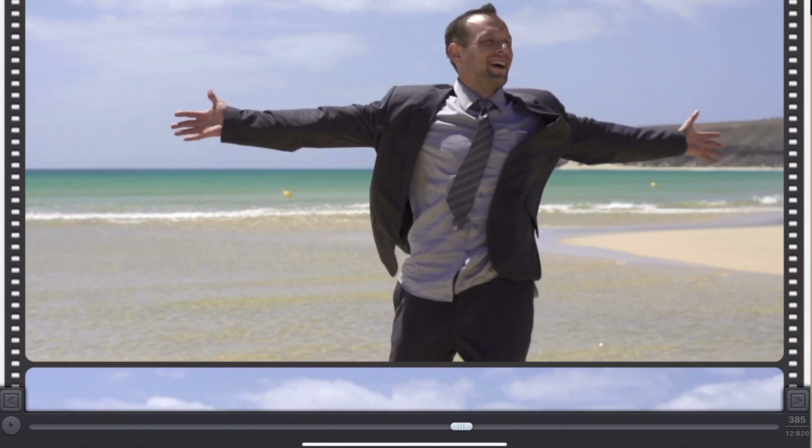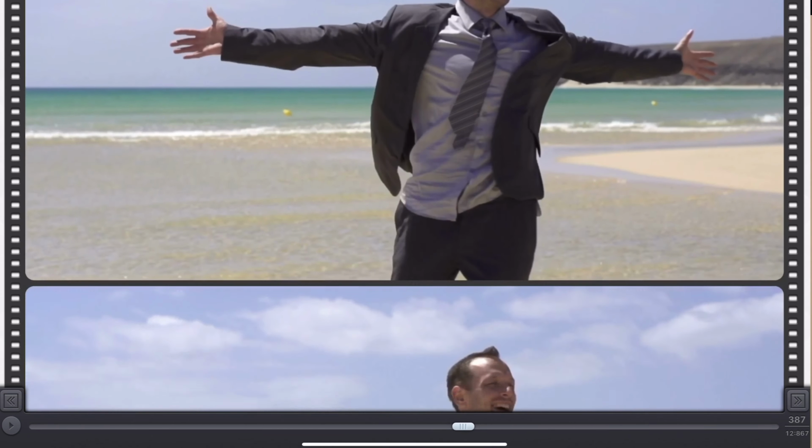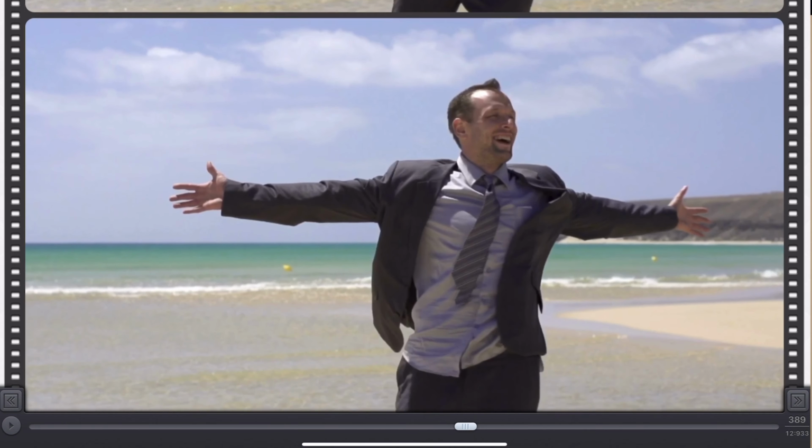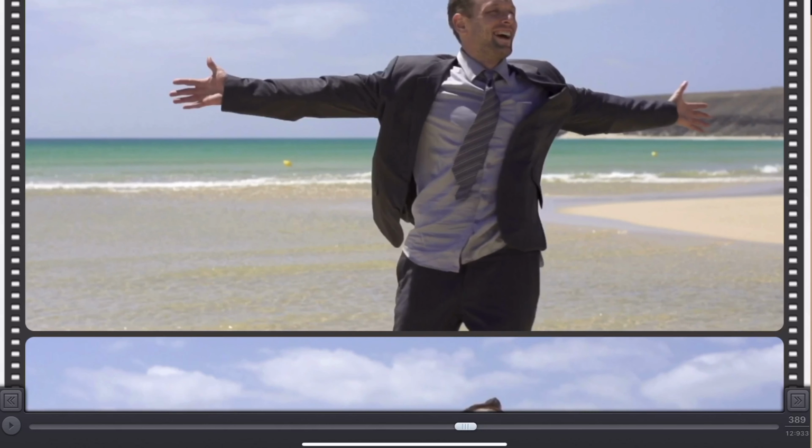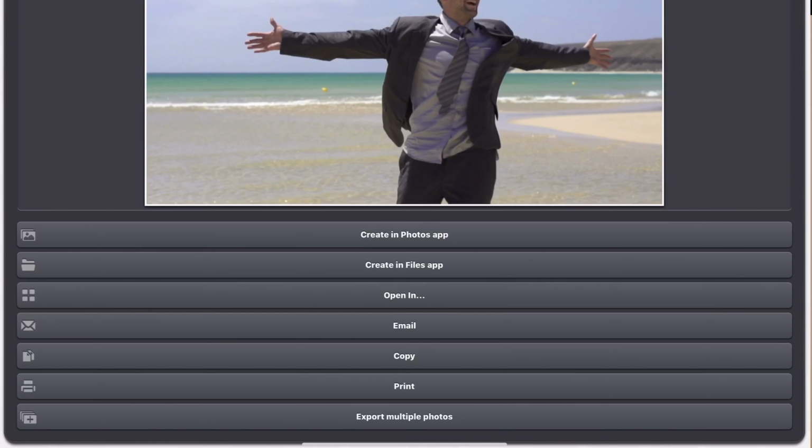When you swipe with your finger up and down, it just goes through the footage incrementally until you find the image you want. Once you're happy, you select that image, and then you save that image to your camera roll. Same logic still applies. Whatever the size of your project is, that's what the size of the image will be. But in this case, you do have the options to go in and customize the cropping of the image as well. So there's a little bit more of a customization option in Video to Photo.